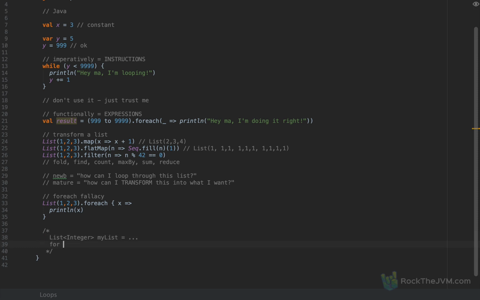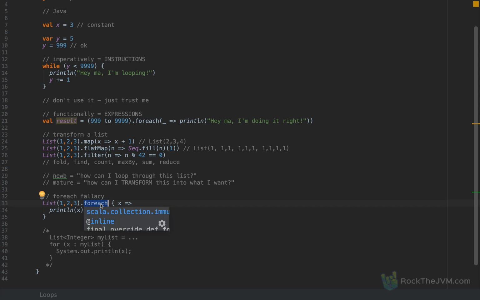And I would do for x in my list, I would do something like, for example, System.out.println(x). All right, so this is the equivalent Java code, but this is a for each structure in Java, and this is a for each function in Scala. So it's very easy to mistake a for each in Scala as a built-in language feature like I showed here in Java with a slightly different syntax. But it's not. For each is not built into the Scala language itself.